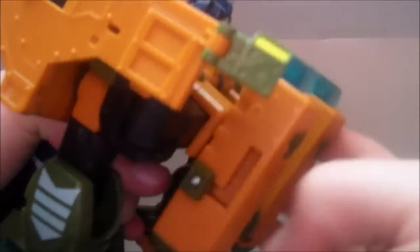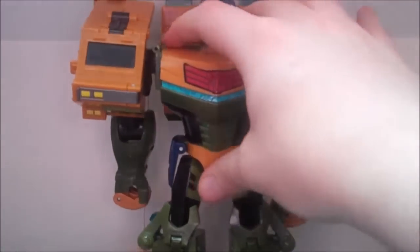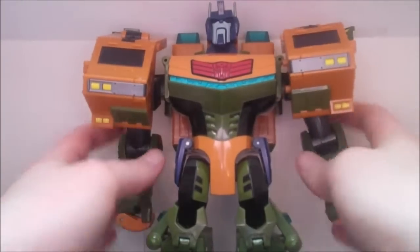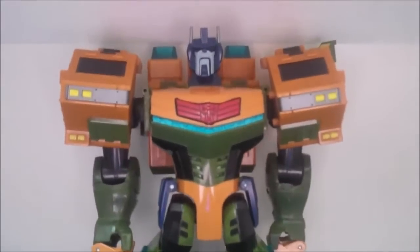Then the only thing you do with the back here is you just bring these up and around, and you can store these on the back like that if you want to have them hidden. But I suppose I'll show them like that for now, in a normal resting position. But yeah, there is Transformers Animated Leader Class Ultra Magnus.